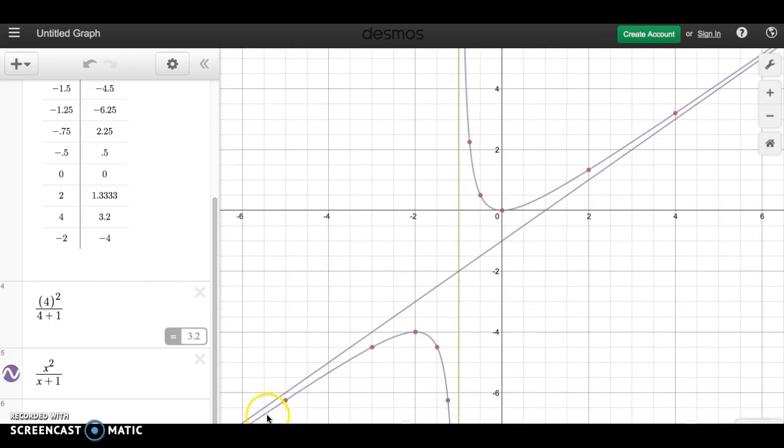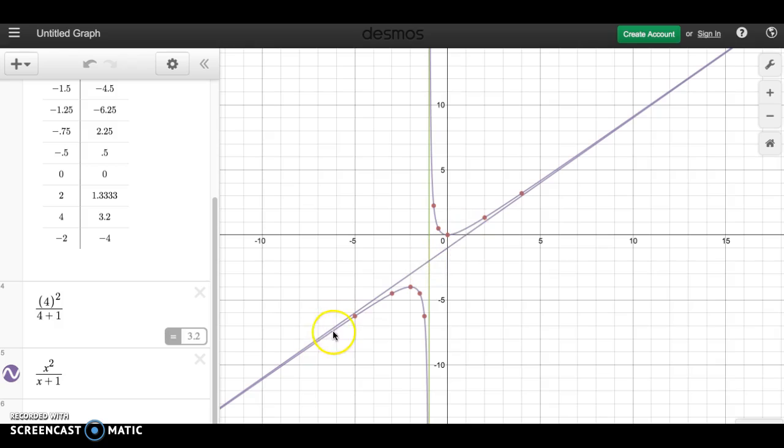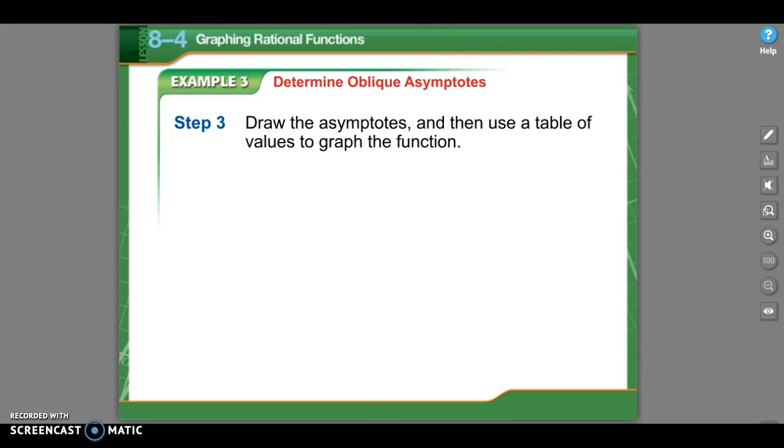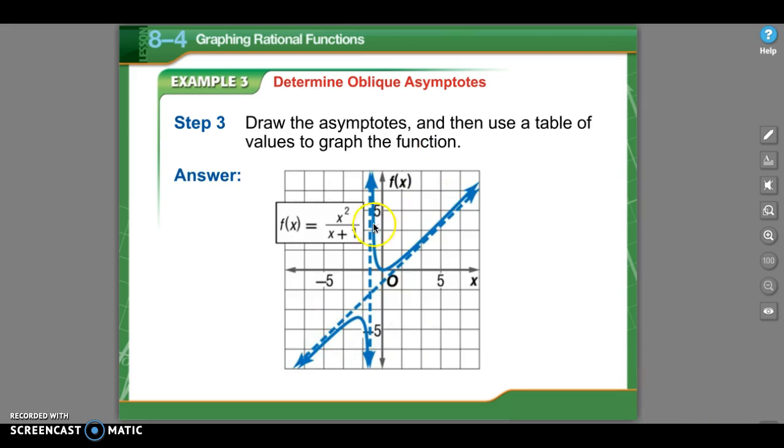Okay, so you can see that the graph goes to the bottom left piece. It's constricted by those asymptotes. It's never going to cross them. And it also is in the upper right piece. That's a pretty common trait for a graph that has x squared, a second degree, over a first degree. It's going to look like this, in the bottom left and the upper right. Okay, back over here, let's see how they graphed it. You can see that graph looks really similar to what we had.